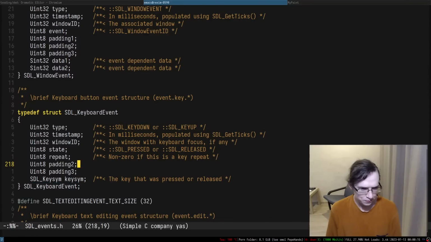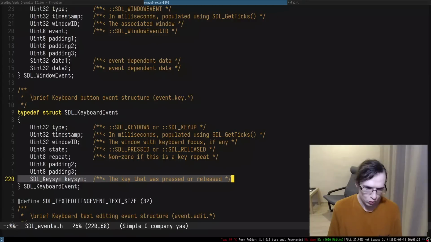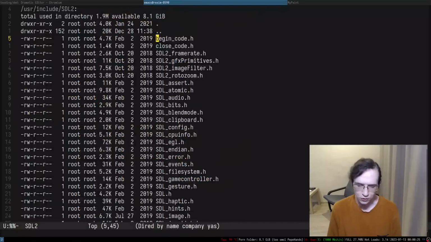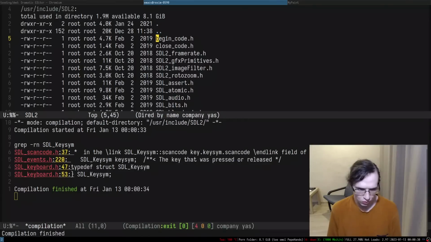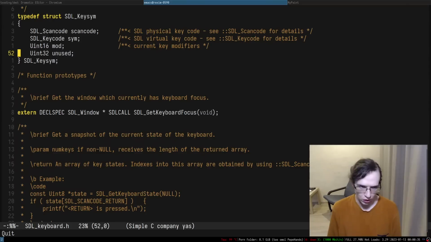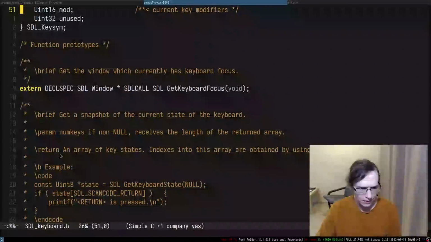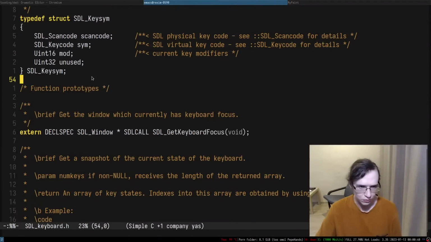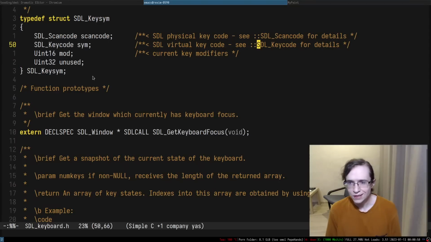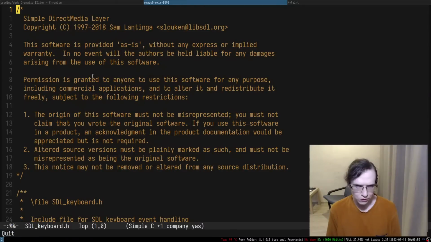And I suppose there is a key symbol. Maybe this one contains the modifiers, the keys that were pressed or released. Let me find the definition. I think it's also a structure or some sort of a union. Right, SDL_Keysym. Yeah, it is a structure. And we have modifiers, right? Current key modifiers. The question is, how can we check for a certain modifier?